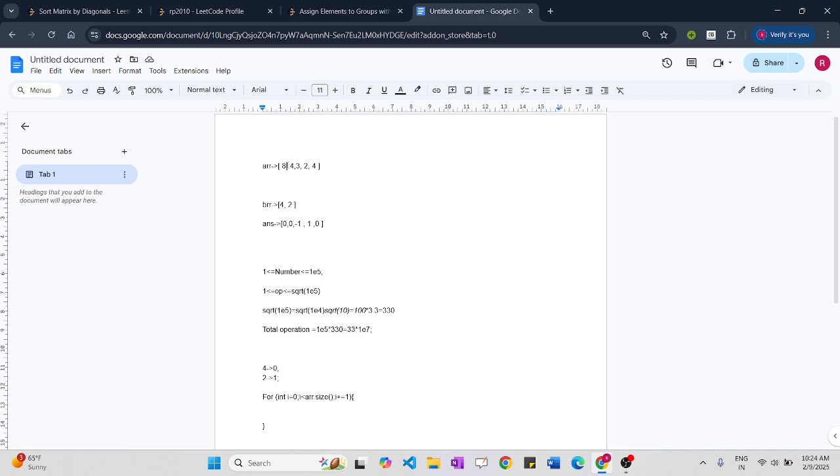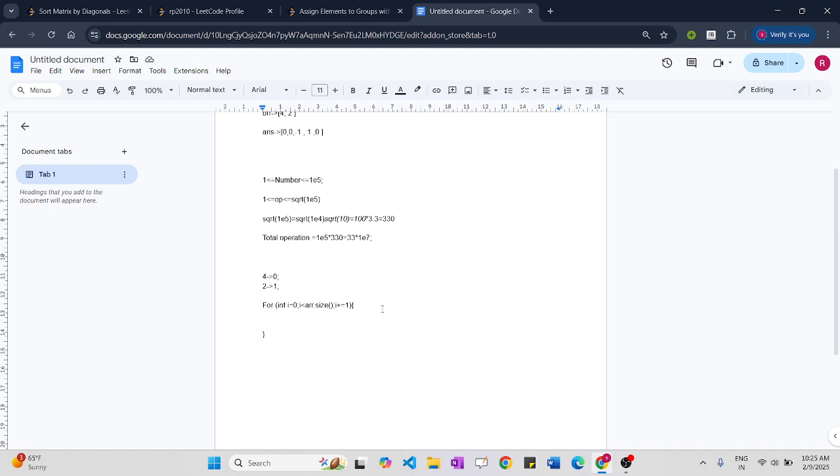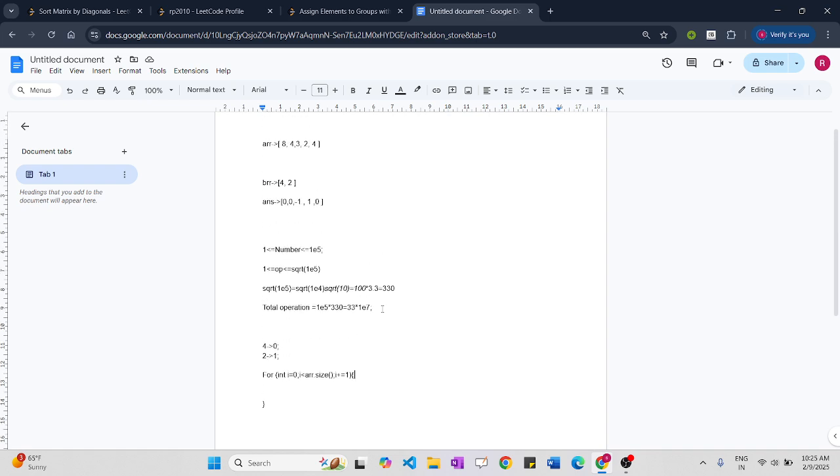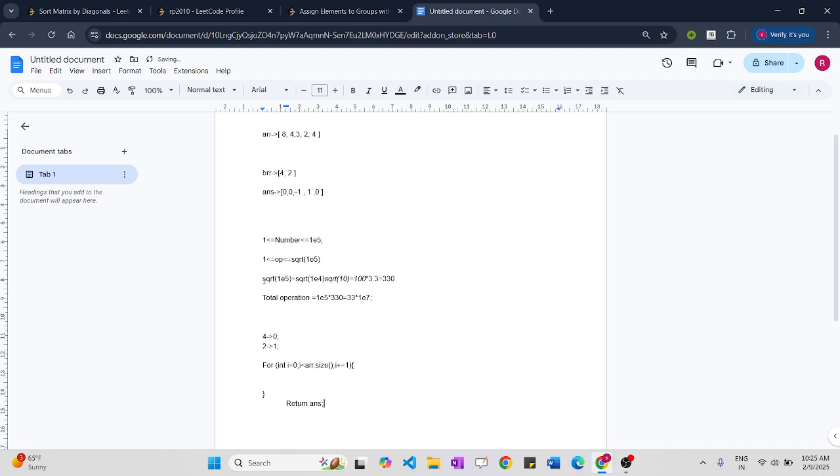So basically what I will be doing is that I will be iterating over the array ARR, and then I'll be doing one more iteration from 1 to the square root of ARR[i], and then I will be finding if this divisor is present in BRR or not. If it is present, then I will be finding the minimum index of that particular divisor. In each and every operation I will be doing this, right? And then I will be maintaining this answer array, and at the end I will be returning this answer array, return answer. So this is how I will solve this problem.